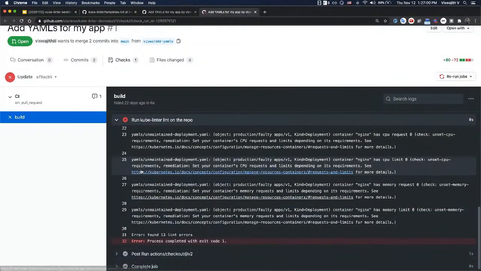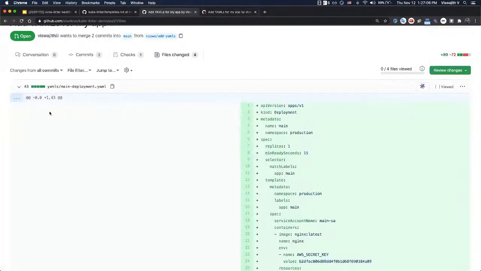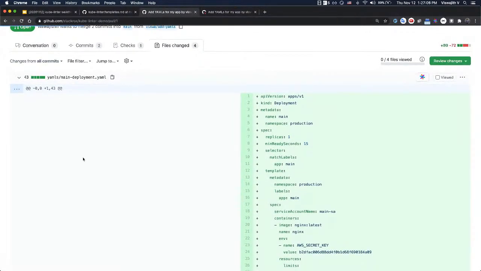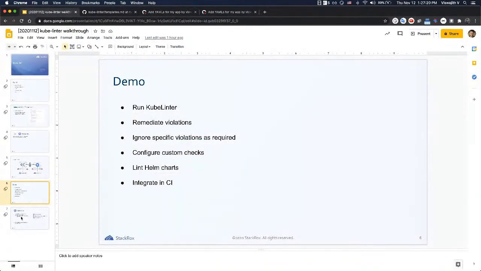If you have errors, it will fail your build, and you get this red cross here, and even over here, thanks to GitHub's UI, you can see that it's failing and that you can go into the details. So that's how you would use KubeLinter in a CI system.